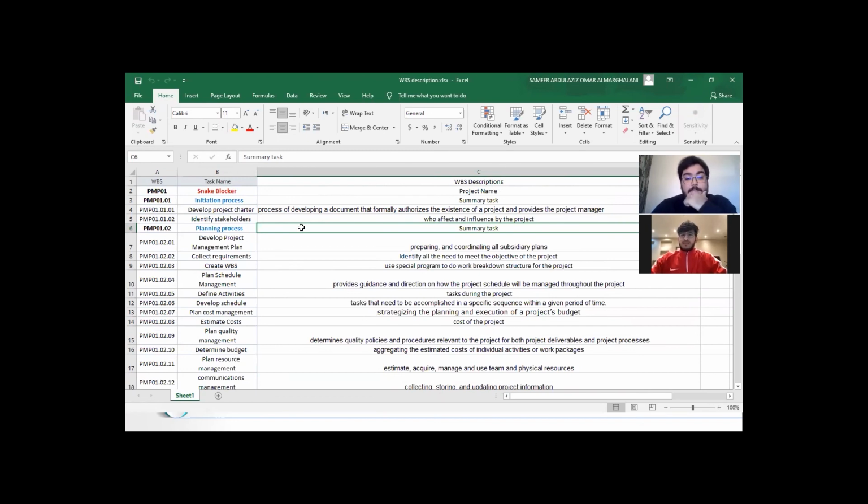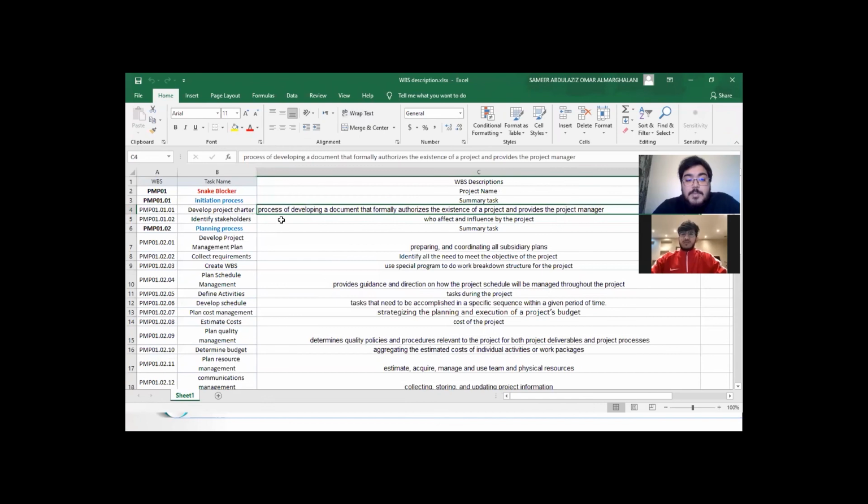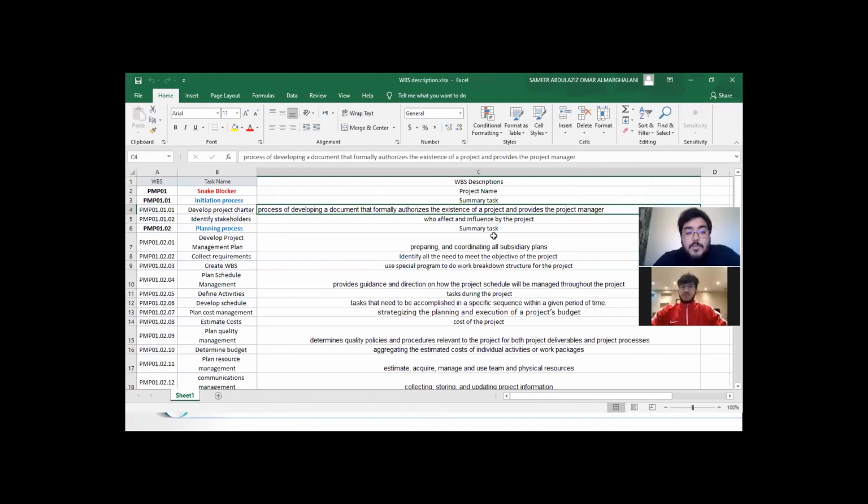For example, develop project charter. What we do in the WBS dictionary is just define the task that we have, the process for the task develop project charter and the description for it: the process of developing a document that formally authorizes the existence of the project and provides the project manager.